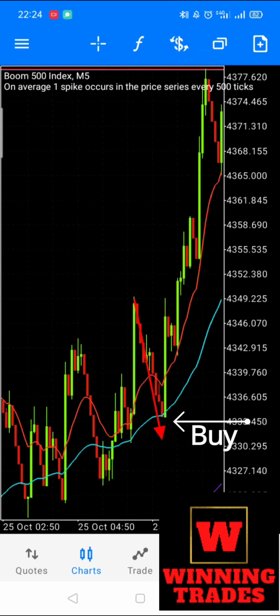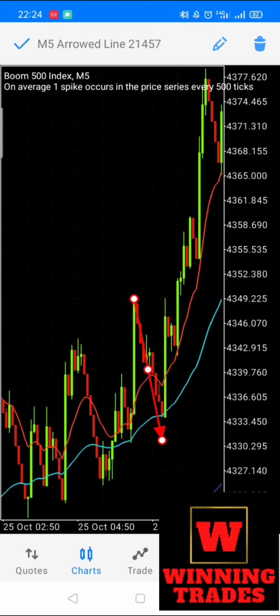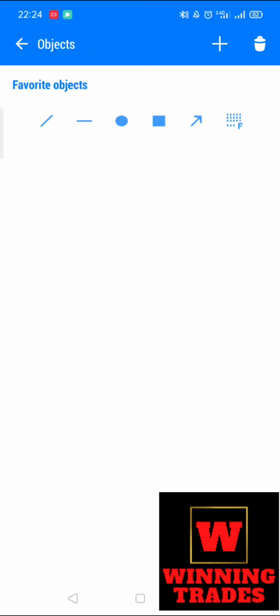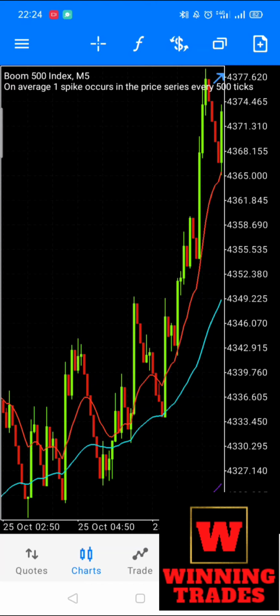Once price moves away from your entry, you would have already put your stop loss underneath. You bring your stop loss to break even at your entry, and then you hold the trade. Now you want to know how far this trade will go. You go back, pick up your arrow tool. When this market made a retracement, how far did it go? So you measure how far this trade went.